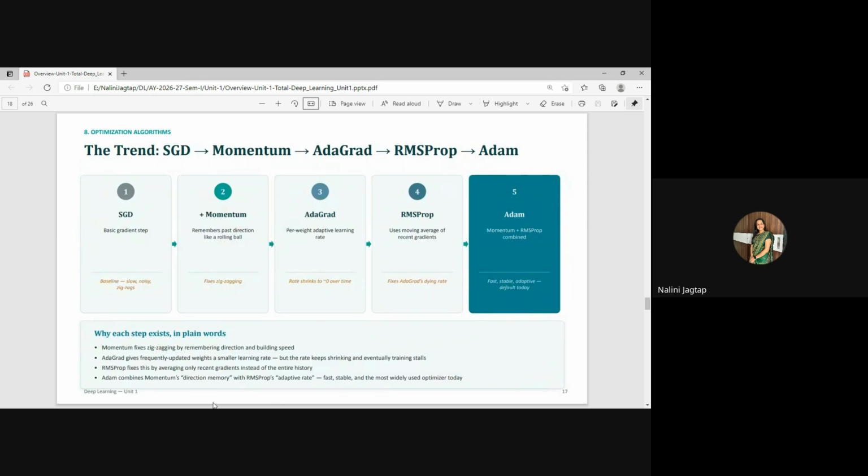With momentum as our starting point, we now trace the complete evolutionary chain of the optimizers. Once again, we find a familiar storytelling: solving one flaw uncovers a new one, so we solve that too. Momentum, as just described, elegantly solves the zigzagging problem by remembering and carrying forward the direction of previous updates. The next idea is Adagrad, which tackles a different angle of the problem entirely.